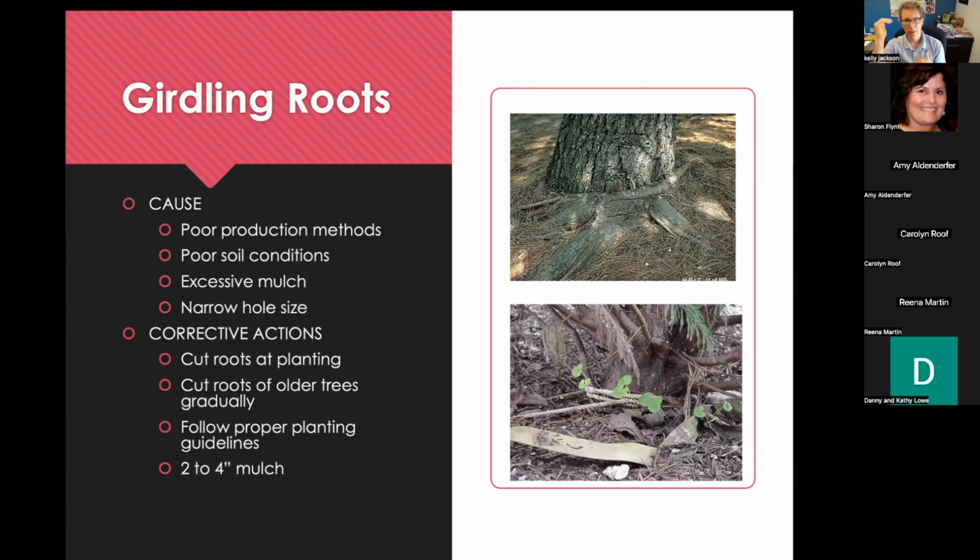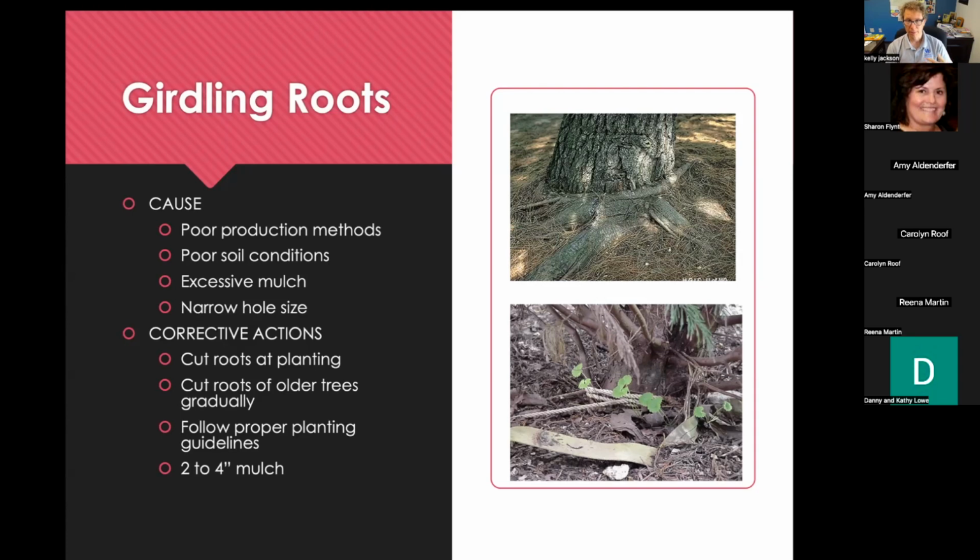So the leaves are calling for more water. The roots are trying to send water up. It can't get there. And so what we end up seeing is crown dieback. We have branches dying out in the tree. We may have drought stress symptoms and those types of things occurring. How did that happen? Well, it could have been by avoiding steps number 2, right?